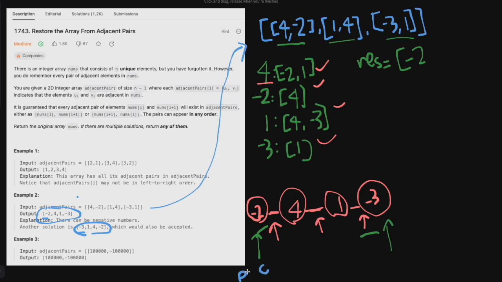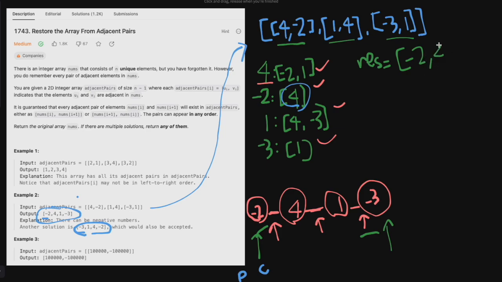Previous starts as null, and current can start at one of the edges. Once we have 2 pointers, we can traverse the connections of the current node. Current node has 4, and 4 is not a previous node. We're not going backwards, so we can add that to our result.